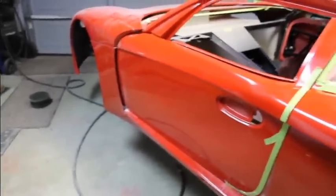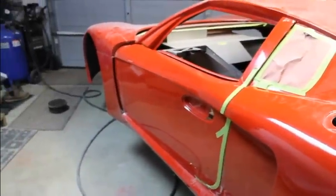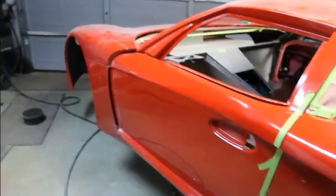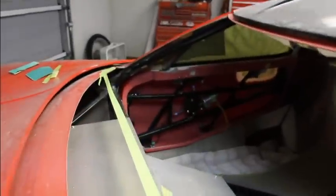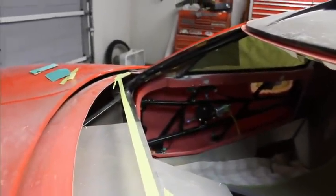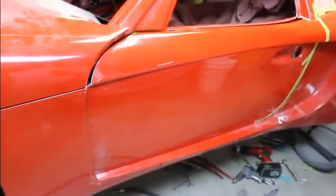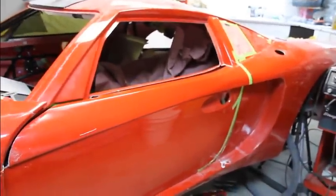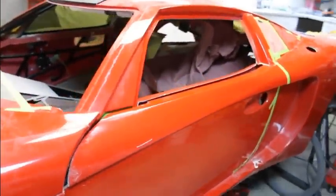Now I get to work on the driver's door. And I hate doing things twice, so just getting done with the passenger door, now doing the same thing to the driver. And it feels like I'm doing the same thing twice. But I'm going to try and see how quick I can get this thing done, since I've already done it once. Don't have to sit and research and think. I know what I'm looking for before I'm doing it this time, so hopefully it should be easier.